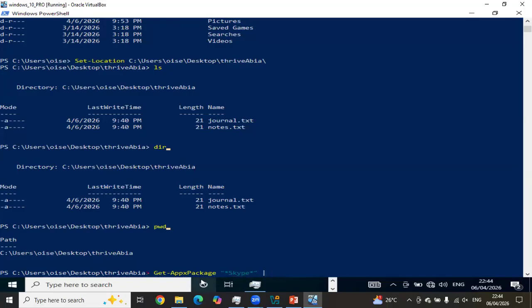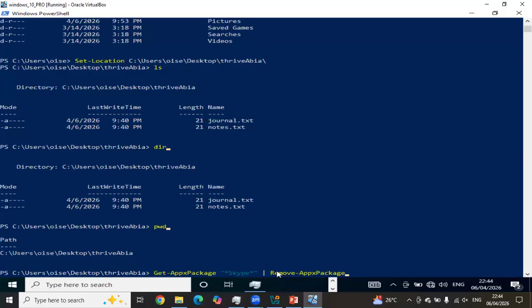So when it gets any package that looks like this name, I want it to delete it. Now, to delete it, we use Remove-AppxPackage. There are other ways of doing this. There are always multiple ways of doing anything on systems.